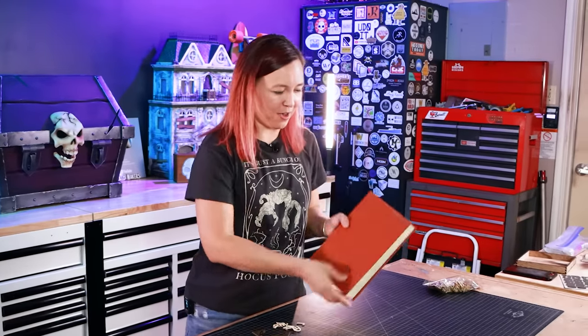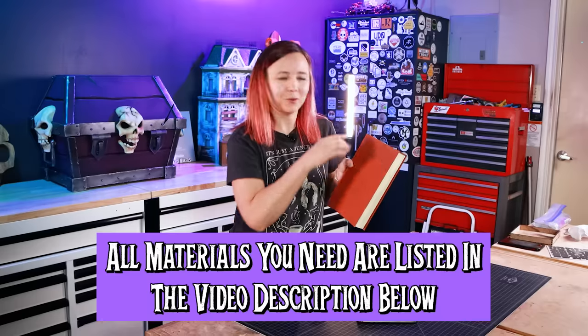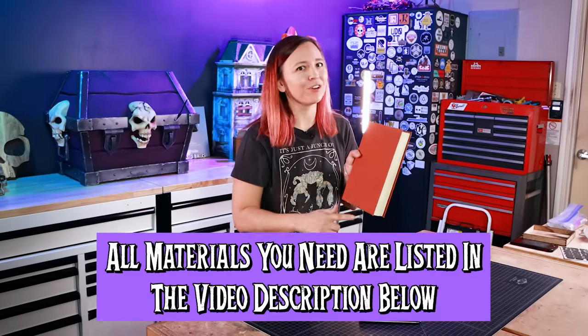You ready to make a spell book? Yes. Let's do it. So the basic design for the book is we're going to have an eyeball right here. It's going to have some creepy tentacles coming off of it. Down here, we're going to have the words wicked spells. And then we're going to put some accoutrements on, some little corner guards, things like that.